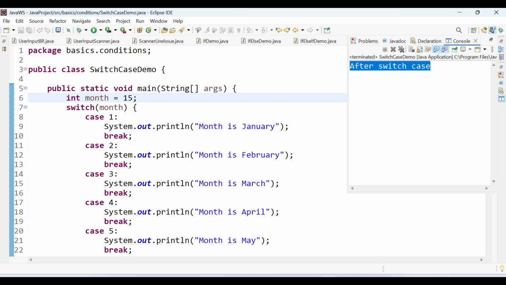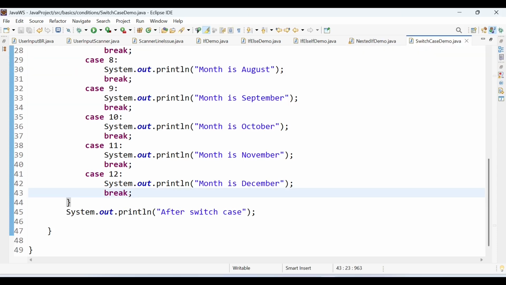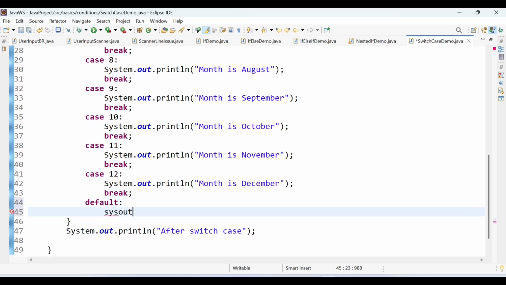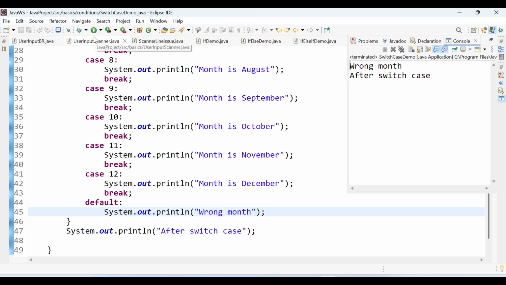So that's where we can use default to give some default message, right? Default that we can just put wrong month, right? So at least we'll get some message. Now if I run this, I get wrong month.